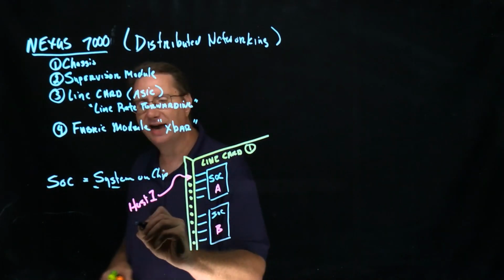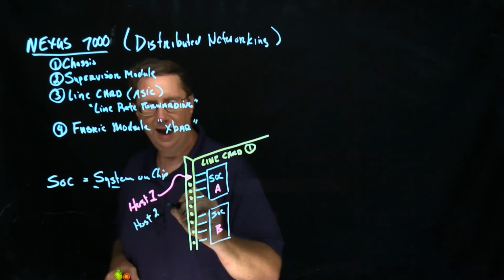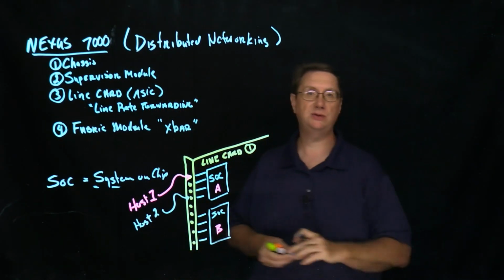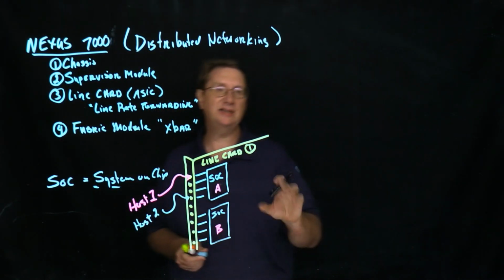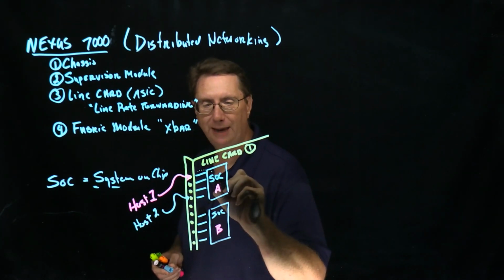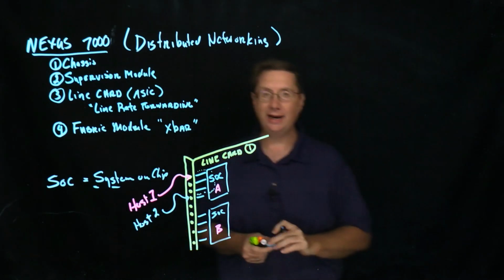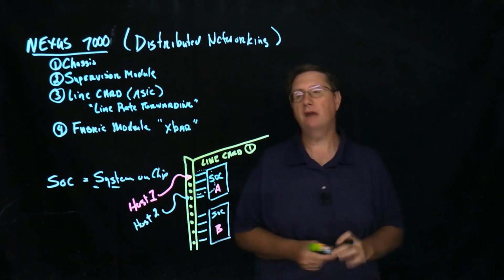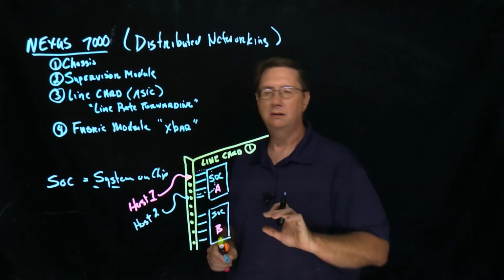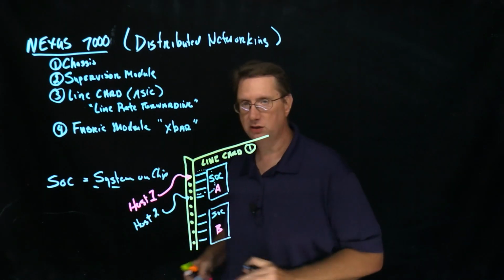So let's say I have a second host. I have host 2, and host 2 is connected to this interface, which is part of the same SoC. Well, in this scenario, what will end up happening is the data that needs to travel will actually be able to be managed by the local ASIC, by that SoC. Now, the benefit here is the fact that it's all containerized. And we're also making some assumptions that these two devices can talk to one another.